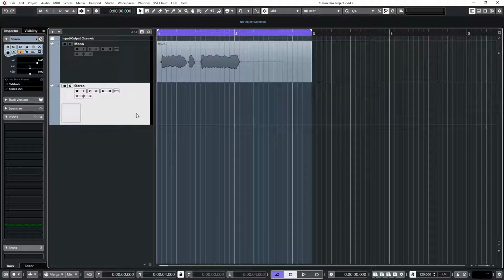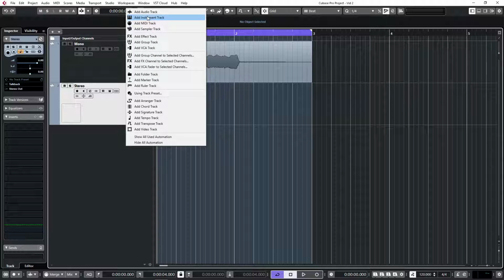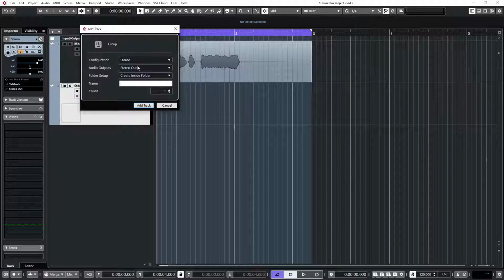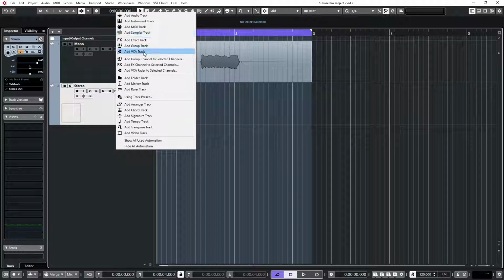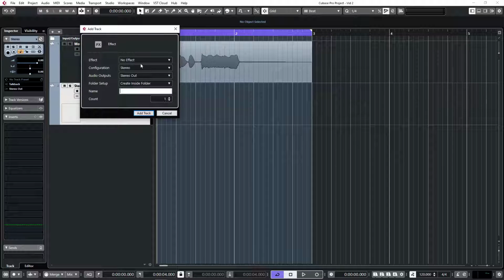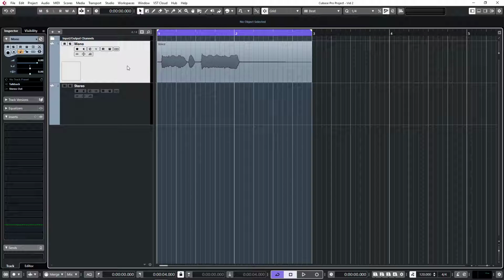instead of necessarily stereo tracks. But still, there are cases where we're going to be adding stereo tracks over mono tracks when we are actually recording. And I'm not talking about adding instrument tracks, group tracks, effects tracks, all those kind of things. Everything else we always add, it's stereo. If we add a group track, we want to set the configuration to stereo. If we add an effect track, configuration stereo. That's the way we're going to do it. It's only when we record audio inputs from our interface that we might rather prefer the mono track.